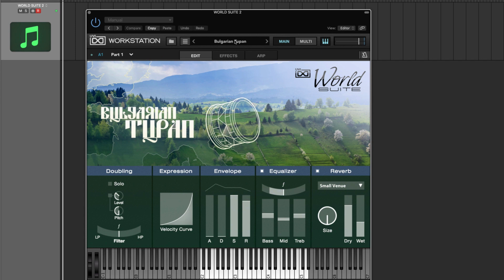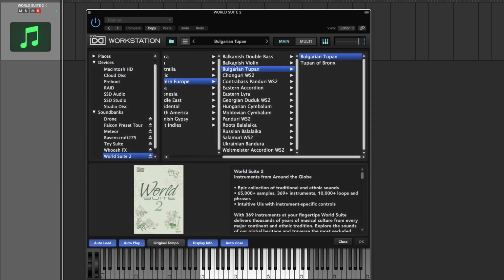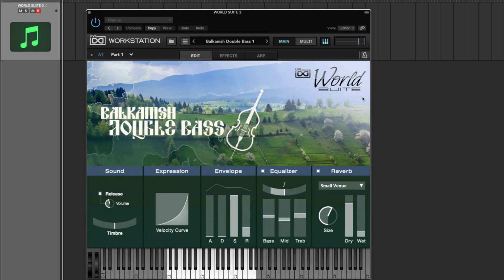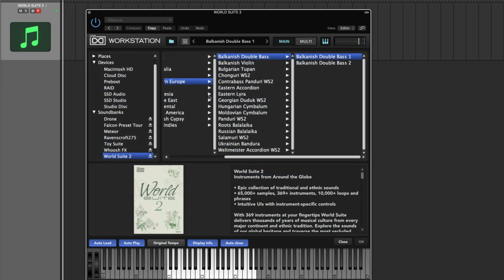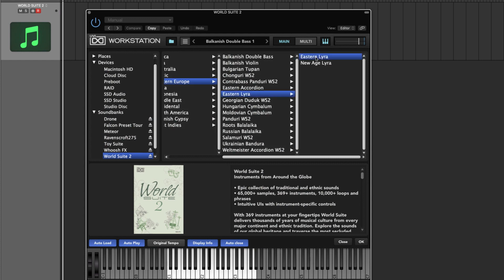So, that's tupan, bronze, violin, double bass. Let's try this one. Okay, so we have... Really nice. That one I loved. Eastern lyra.